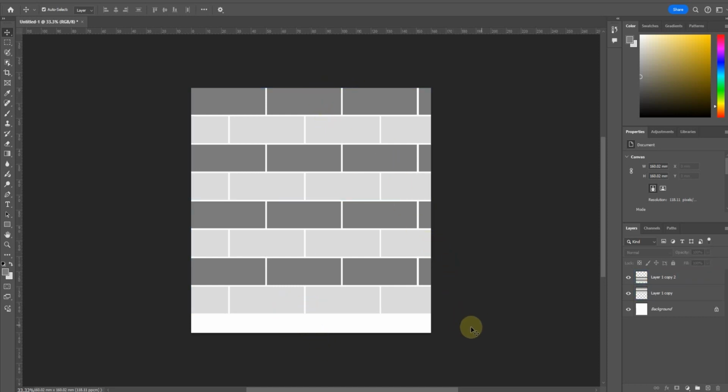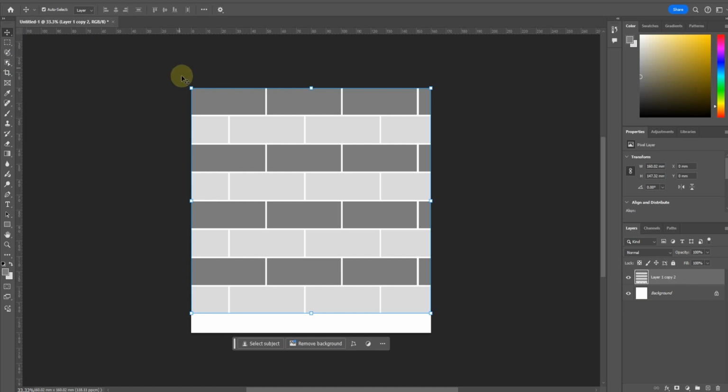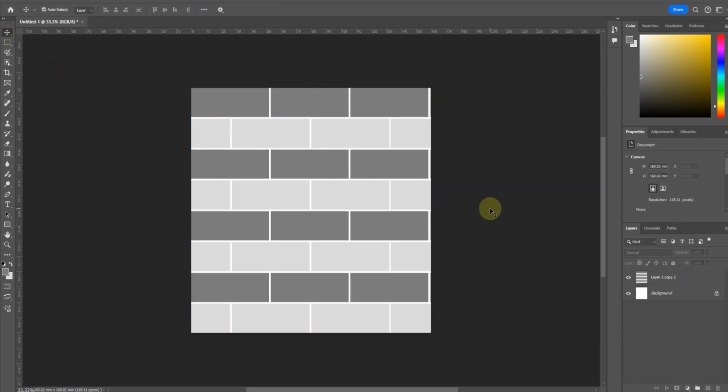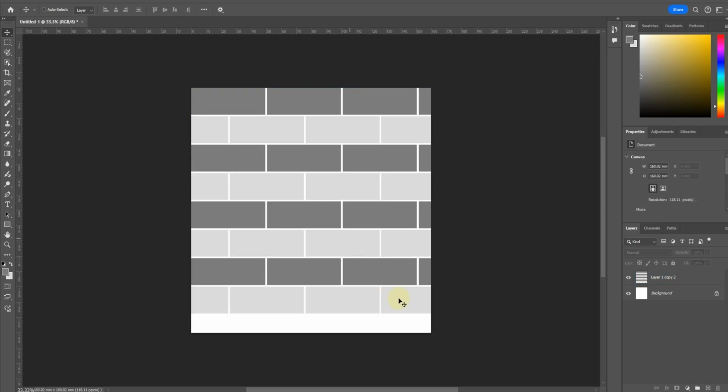What I'll probably do is expand this, and merge the two layers with Ctrl E. Now select this, hold my shift key, and try to drag that down to a point. But it's not looking too good. Let me do that again.